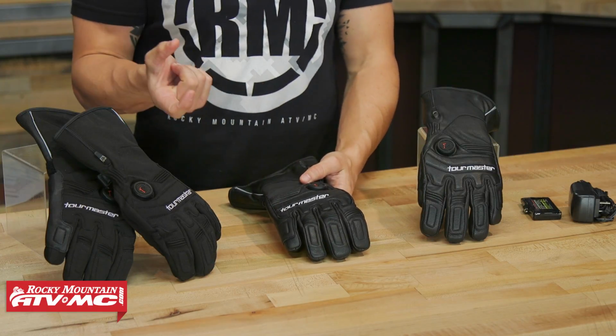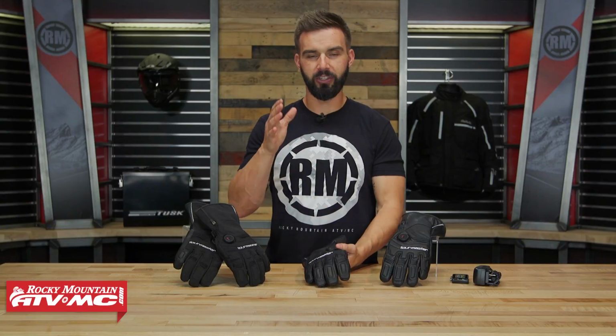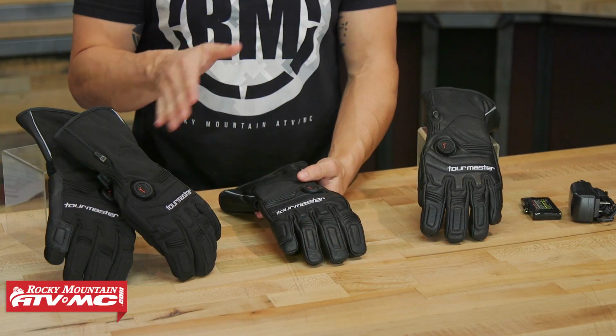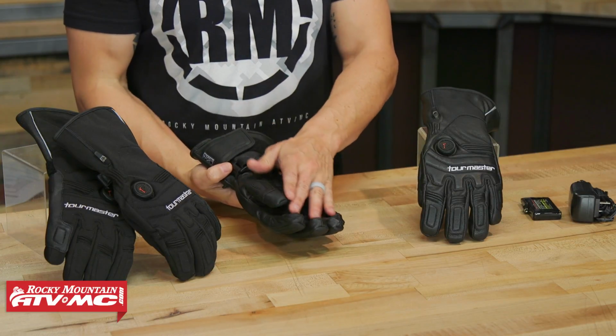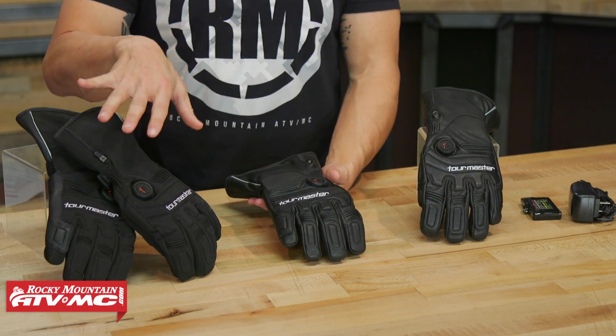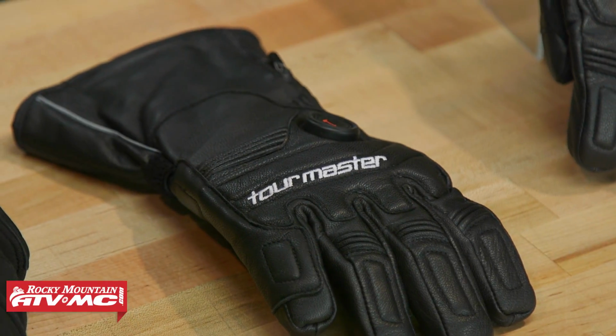There are other heated gloves that do wire into your bike so you don't have to worry about battery life, but we like the idea of being able to just run the gloves and not have to worry about any wiring. So with this glove, they have 2 different options. You have the leather and the textile. So the difference between the two is they're both going to have a goatskin leather palm, but on the back of the hand, the textile is going to have a textile and spandex mixture of material, whereas with the full leather version, you can see the back of the hand is going to be all leather.